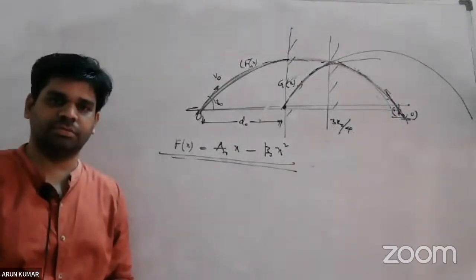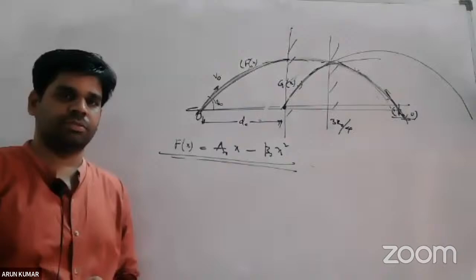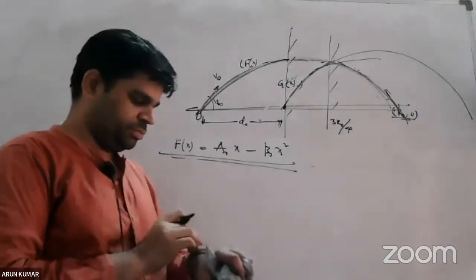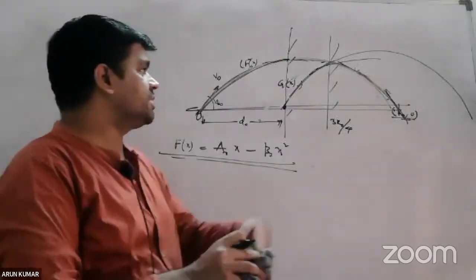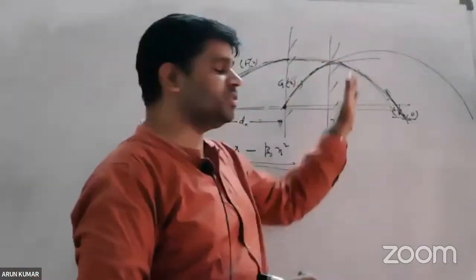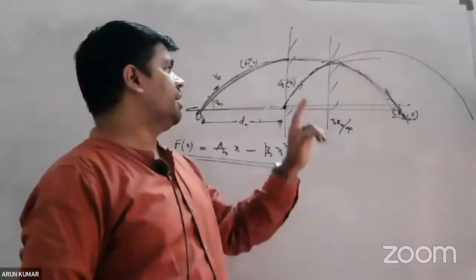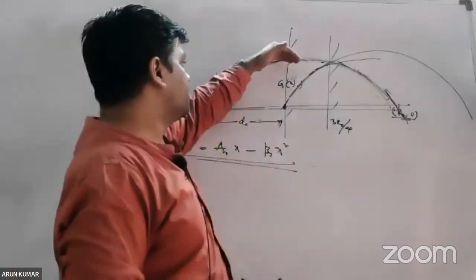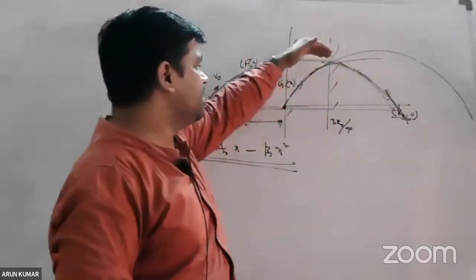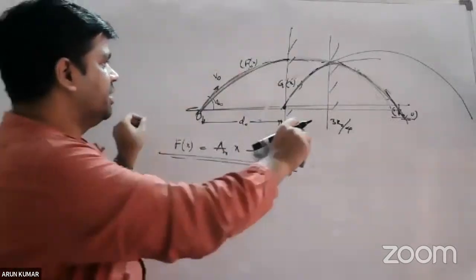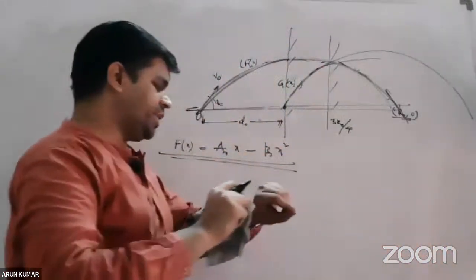Parallel to lines g of x. The line of symmetry is parallel to g bar. That's what you're saying. Yes, sir. That is right. But one more thing you have to notice is this parabola and this parabola are exactly the same in structure. The frame is the same for both.